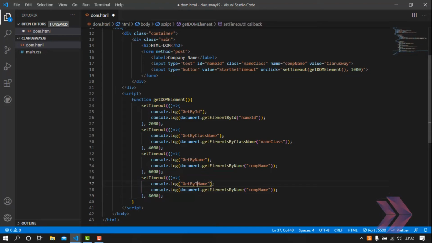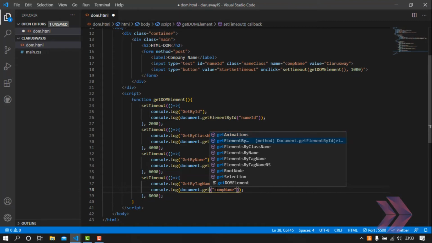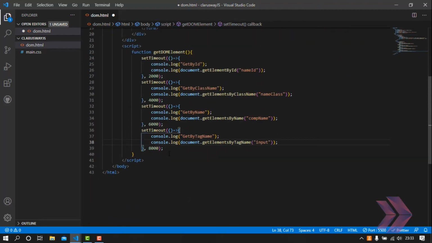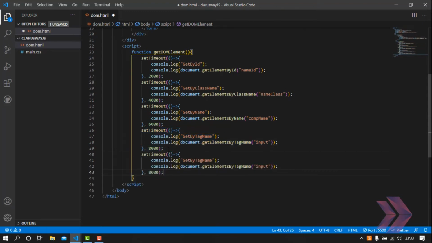And the next one will be get by tag name, document.getElementsByTagName, and our tag name is input. I will write input. Waiting time will be 8 seconds. And the next one will be a query selector, and waiting time will be 10 seconds.